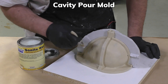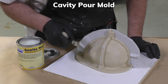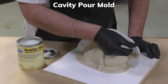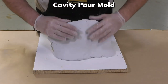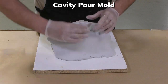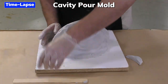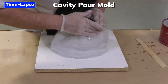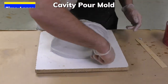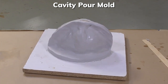Now, once the first side has cured up, we can remove the shims and then put some sonite wax onto the first half of the support shell. More Freeform Air is dispensed, mixed, and then applied to the second side of our support shell. And just like on the first half, we're going to use some isopropyl alcohol to smoothen out the entire texture of the support shell so it doesn't leave any sharp edges. Now, the Freeform Air is allowed 24 hours to cure before demolding.